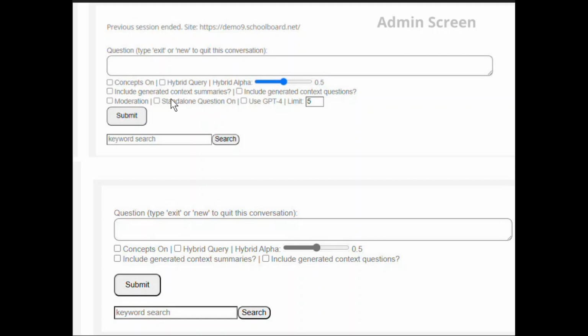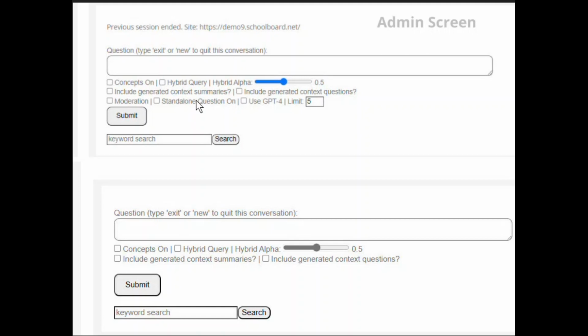All right, standalone question, on or off. As you recall back in our little chart, the standalone question is designed to maintain the historical context of a conversation with a large language model. Typically, you always want that on.